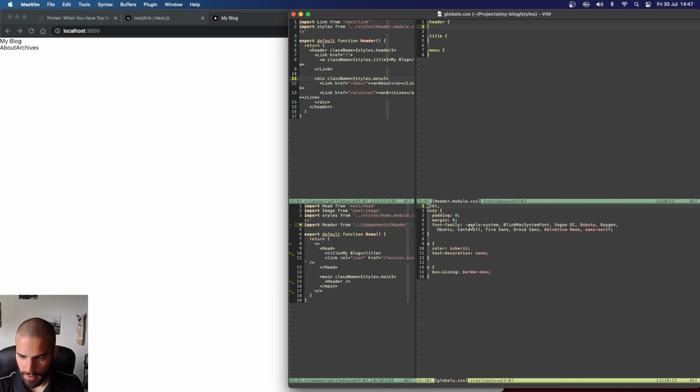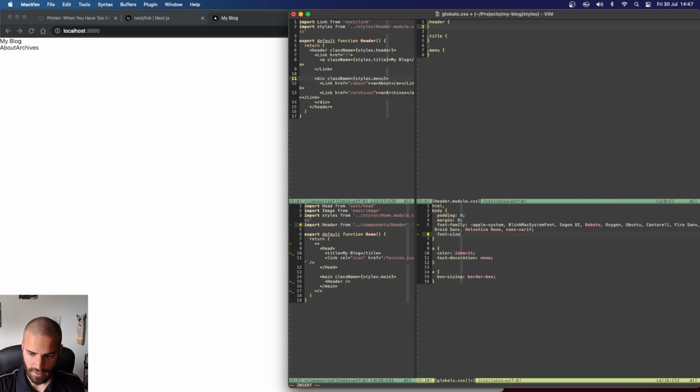And this looks good, font family. I like to set font size to 10 pixels. You could set it to percentage here, but sometimes I find that that's a little bit buggy. But it's probably better to set it as percentage if you can manage it. But for now, for simplicity, set it to 10 pixels.